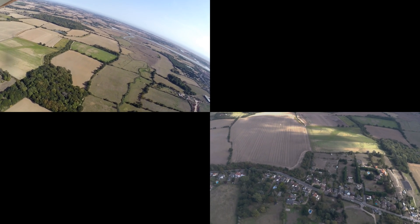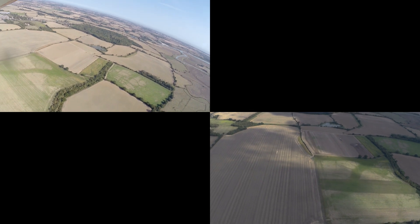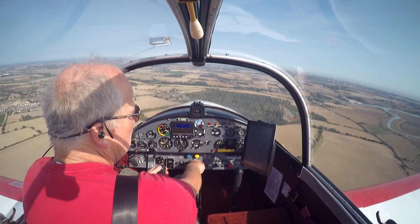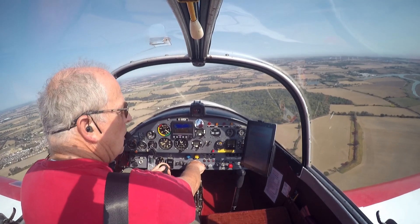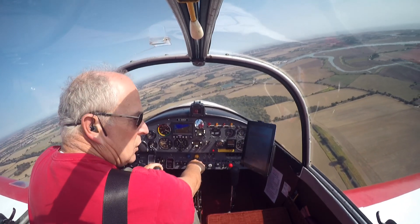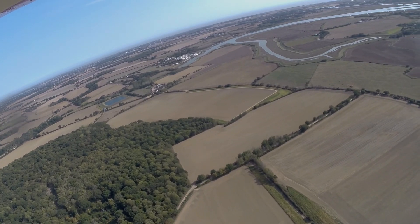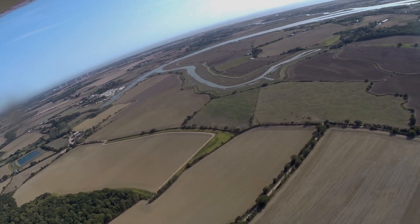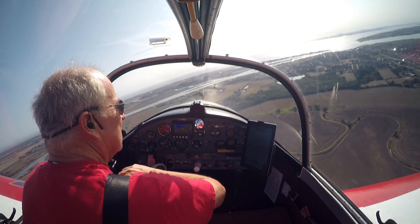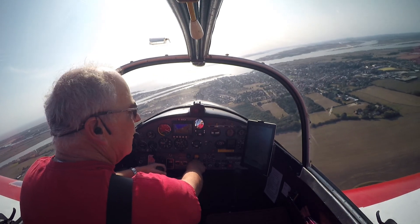They talk about golden hour being first thing in the morning and last thing at night when the colors are at their strongest. I didn't fly yesterday because the crosswind at Mayland was very, very strong and very gusting — gusting was the one that caused the main problem. We have to be in the air by 7:30. But I did notice that last night at about twenty to seven it all just died off, and you had a very nice sunset. Not a brilliant sunset in terms of the glow, but the colors of the sky were really interesting — very, very nice.